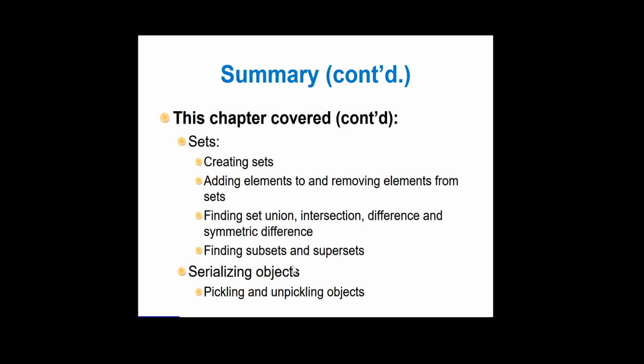And as I said, objects could be of any type, any object. So we can create a binary file to save them on that file, and it would be more convenient for us. So we call this one pickling. So serializing is pickling in Python, we call it. And unpickling is exactly the opposite way of deserializing the objects, getting back the values of the objects from their serialized nature. This is the end of chapter 9, or this chapter, and I hope you guys enjoyed it, and I hope you will benefit from it.